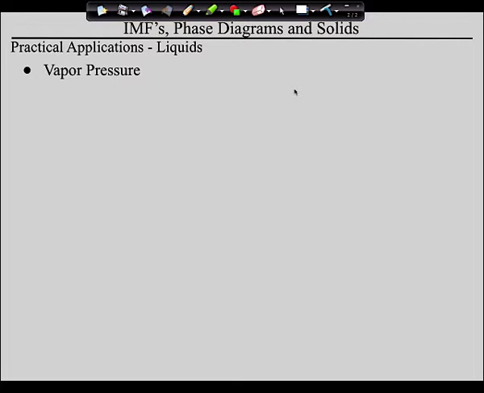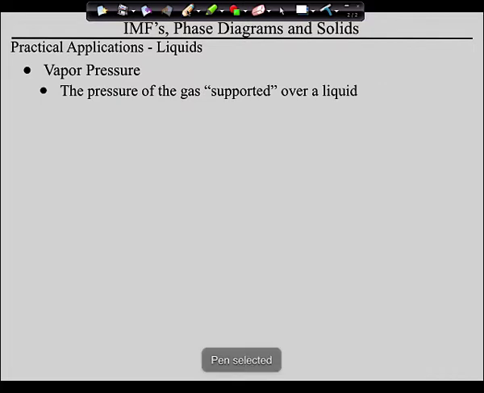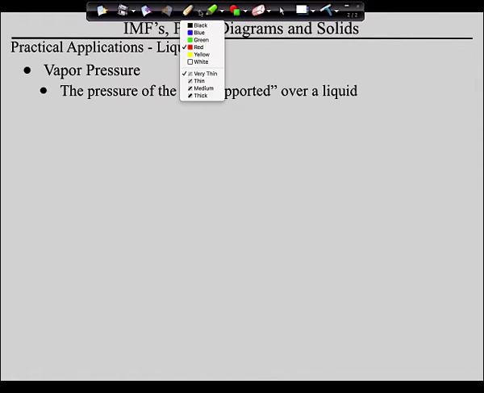So guys, the thing that we need to talk about is what is called vapor pressure. Let me define it for you. Vapor pressure is the pressure of a gas that is supported over a liquid. Let me draw for you what that means. You're probably going to benefit most from drawing this with me. It's most easily understood if you look at it graphically. Then I'll give you words to describe what you drew, and then we'll put it in motion with one of the most worthless videos that our book offers, but we'll watch the first 12 seconds of it and you'll see what's going on.